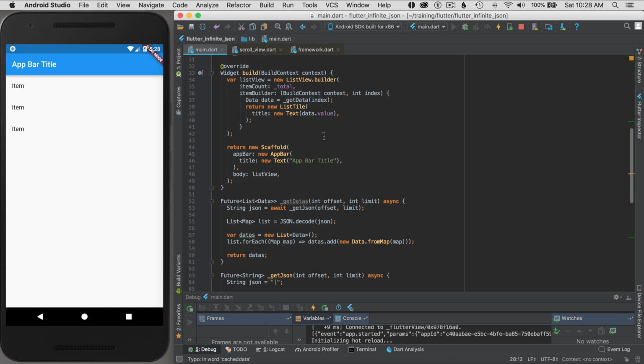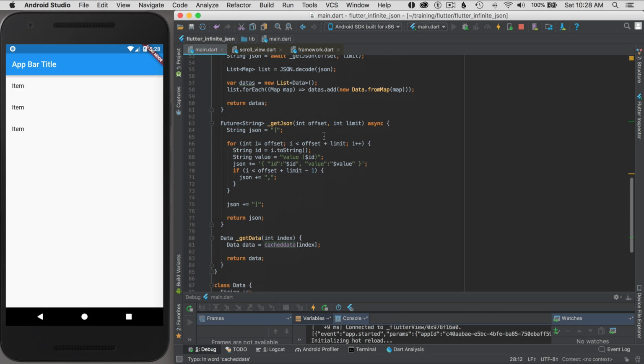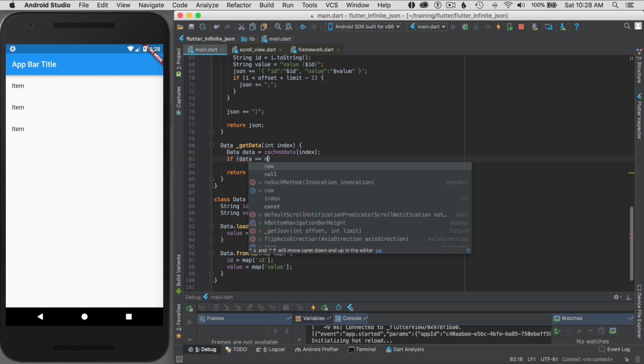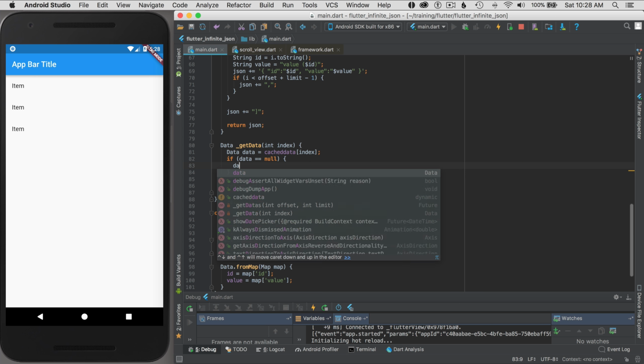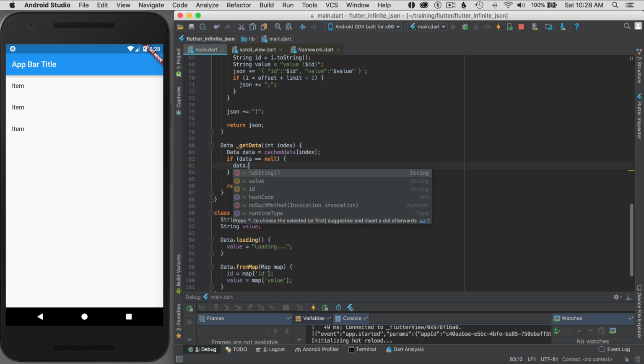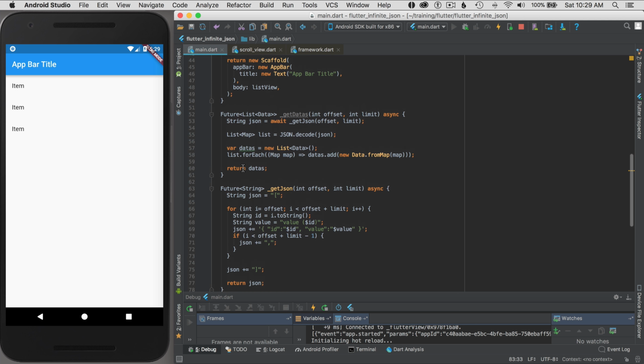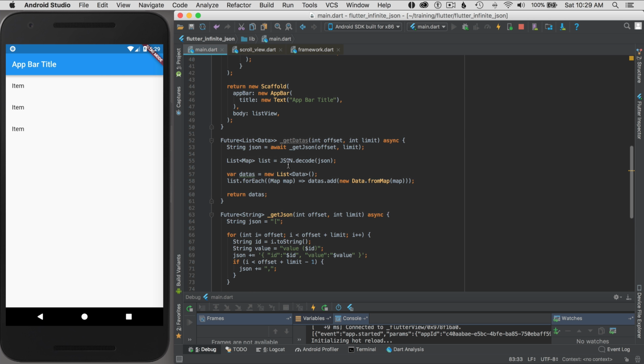Okay, so to move on, I'm going to get cache data. So I'm going to go back down to my get data method. Okay, so that's going to return a null sometimes. So what I want to do there is if data is null, I want to just say data is loading. You know, it's going to be in a loading state. So I'm going to instantiate this with equals new data, that loading. And so that instantiates the data. Okay, so let's just test that to see if this function is working properly. It should say loading over here.